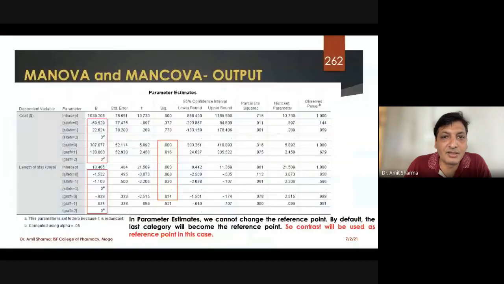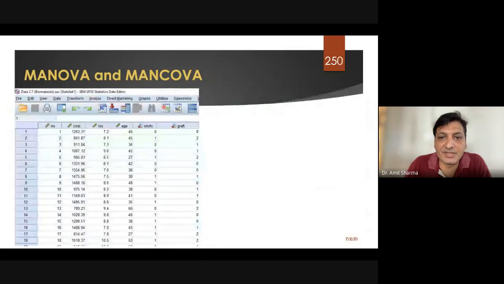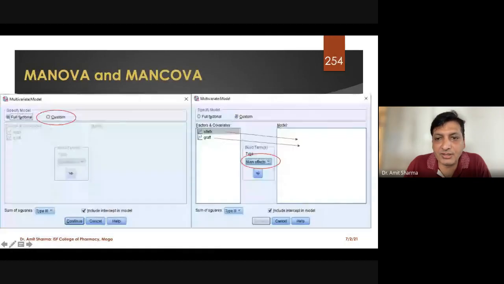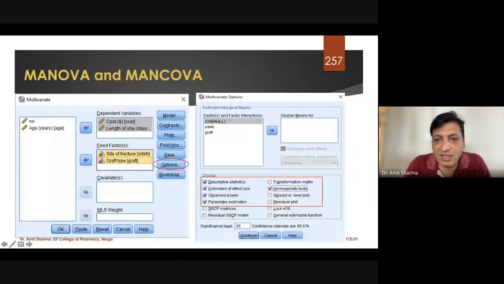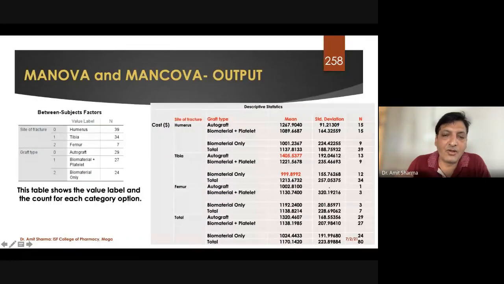I have not added here that test for Levene, which we saw in the previous class. This one, the test for Levene's value, should be more than 0.05. You are going to get a table for this one. Maybe I forgot to click on the test for homogeneity when I applied the test. I have clicked on this one, so I should have got the table, but I have not added it in the presentation, so you should refer to that. If the value of the test for homogeneity is more than 0.05, then you can proceed with the results.